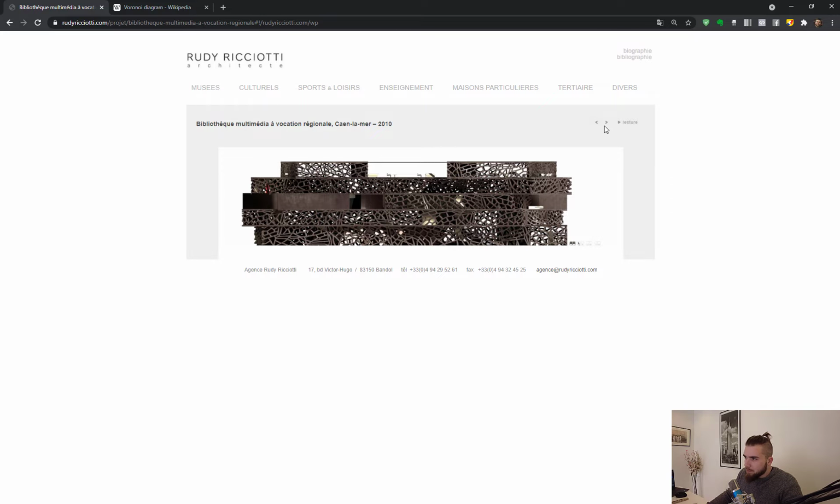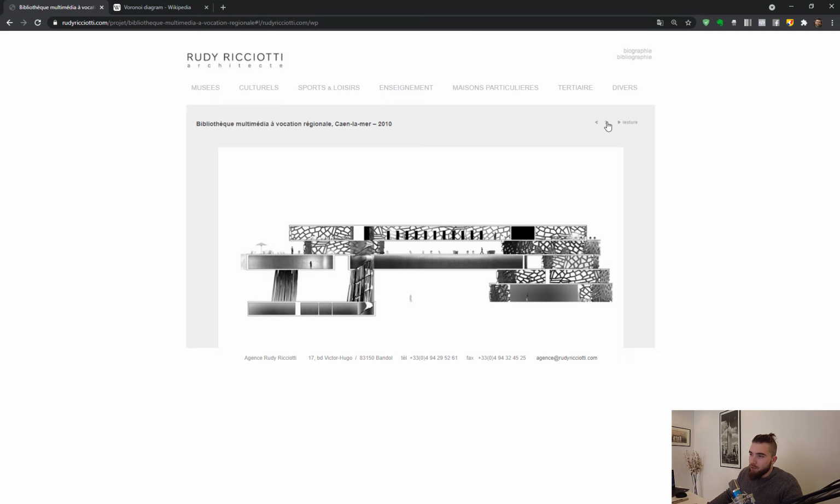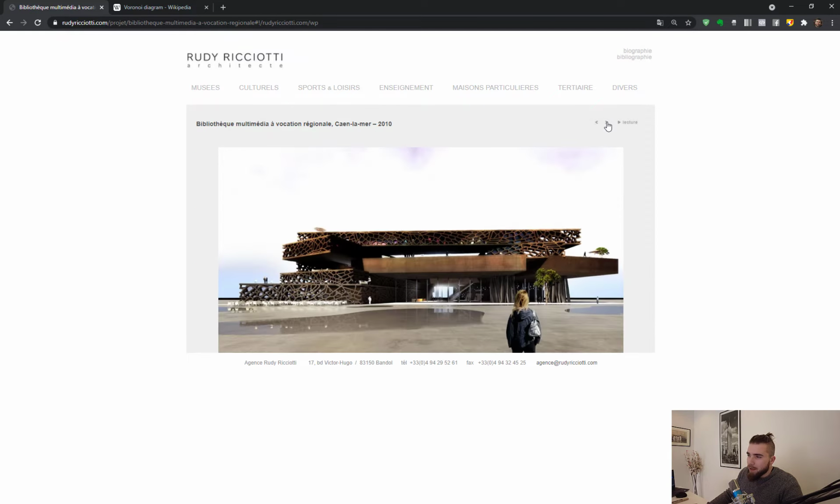These walls have the shape of a Voronoi diagram. And I mentioned that it's probably not built because the wall is entirely different. So this has to be cast in place. It couldn't be like a panel, unlike the last one.